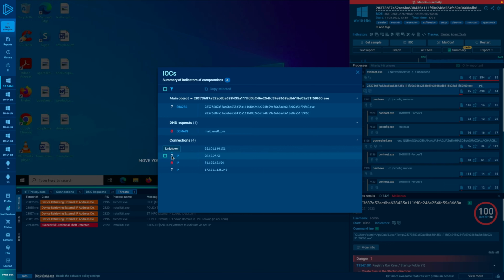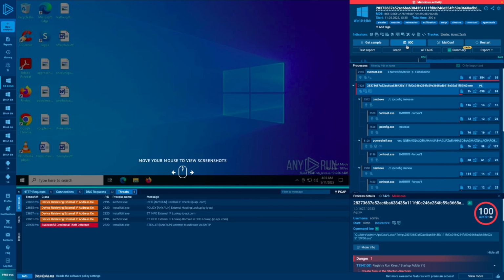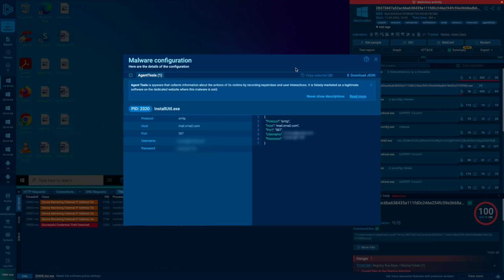What this means is that whoever is analyzing this particular file will have to go even deeper to gather some additional context for that particular IP or for these particular IPs to come up with a verdict. And depending on what they find, they can throw it into their IOC list and rinse and repeat. Next to the IOC tab, we have a tab called malconf, which is short for malware configuration. And if we go ahead and click on that, this will explain what the malware is and its configuration, allowing us to uncover even more information.